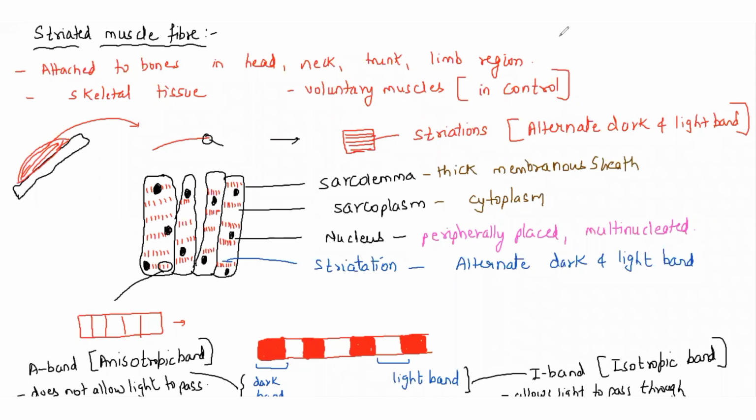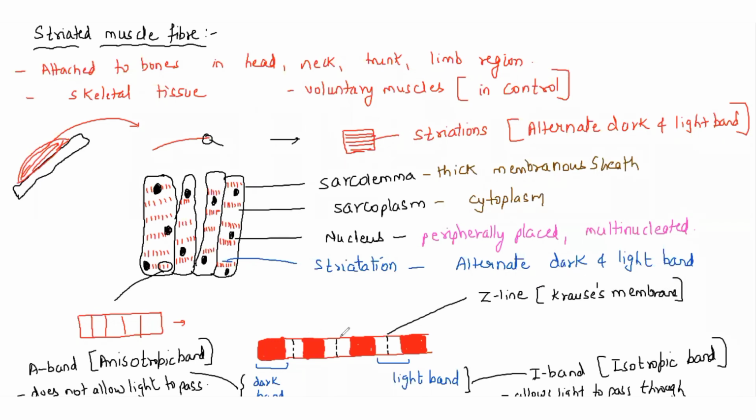Now in the light band, you will see a dark line. So there is a dark line present in the light band. So here also and here also. It is present here also. I will say that in the light band, there is a dark line present. What is this dark line called? I will say that this dark line is called the Z line. In the light band, there is a dark line present called the Z line, or even this Z line is also called crosses membrane.